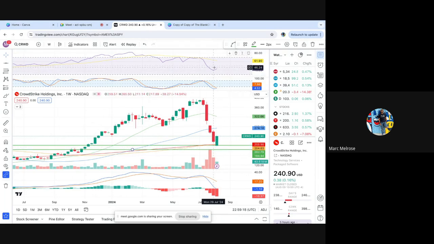Looking at the other indicators, we see we have the RSI level. It's just a little bit outside of our sweet spot, but it is pointing upwards. So that's giving us bullish momentum potentially, showing us that this could start to turn around from here. What I like about this chart is that we see the stochastic RSI levels in that oversold region, and it's starting to point upwards.